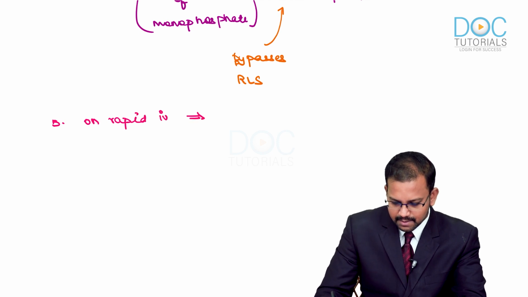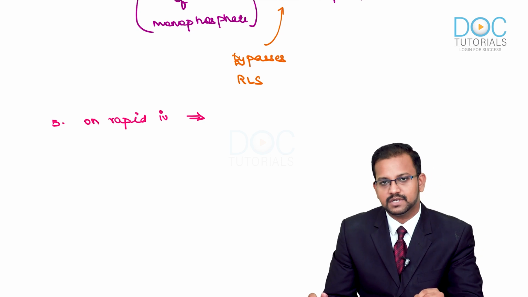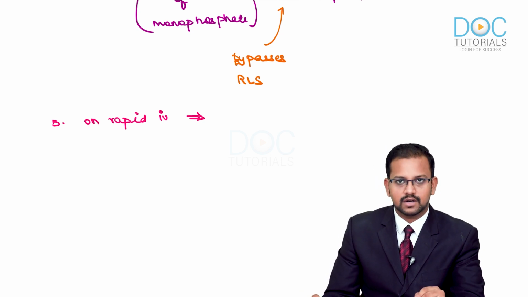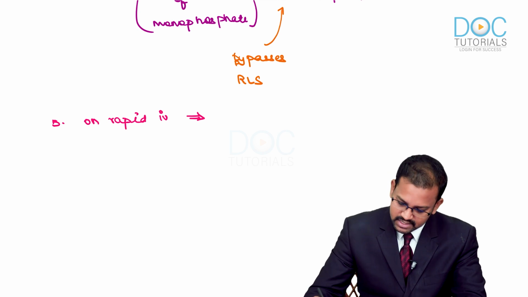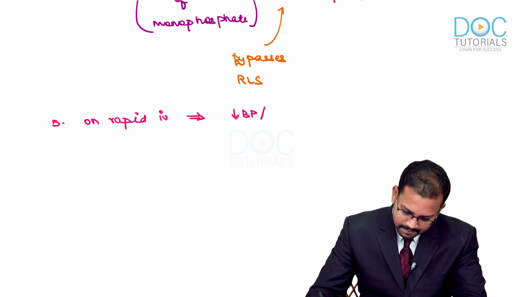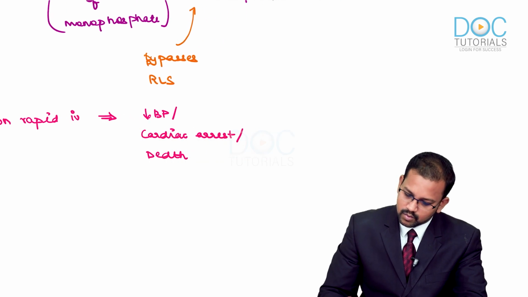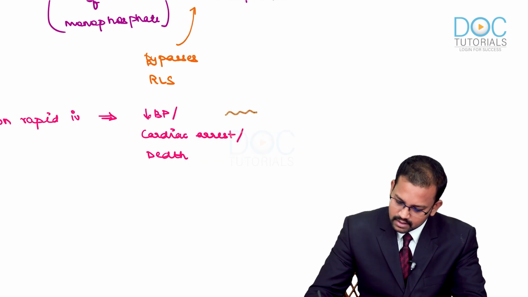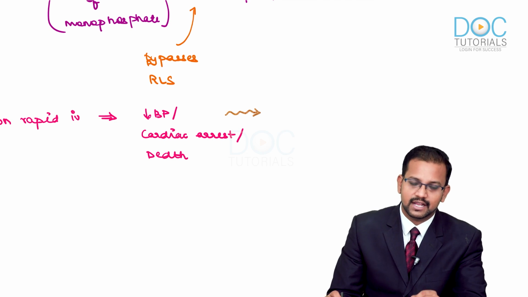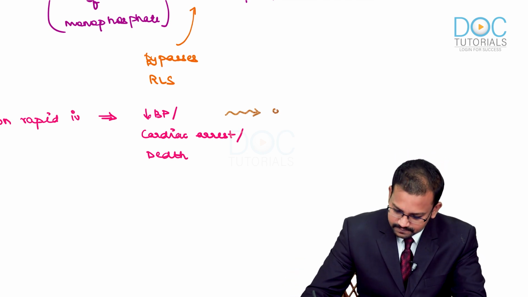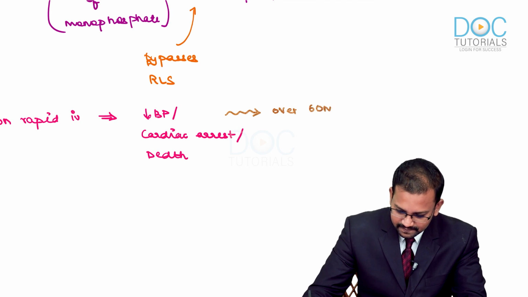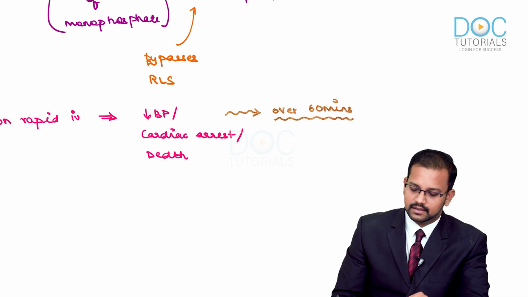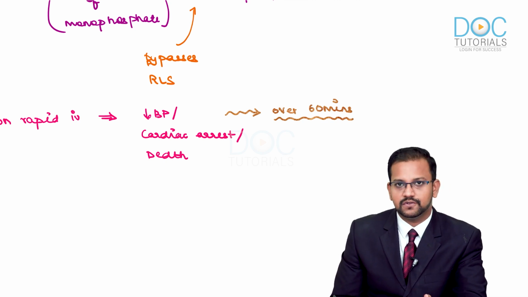As we already explained, this drug can be given via parenteral route. Why? Because it has got high first pass metabolism. So when it is given IV, if it is given as rapid IV, the patient might develop hypotension. Some patients might develop cardiac arrest and death. What is the application of knowing that? This is the reason why this drug is given as an infusion over a period of around 60 minutes. These are the different pharmacokinetic features and its applications for Remdesivir, guys.